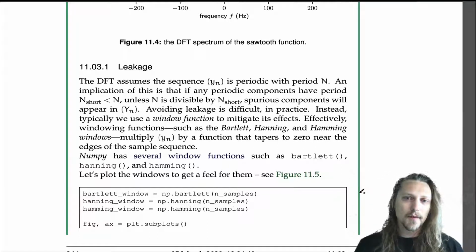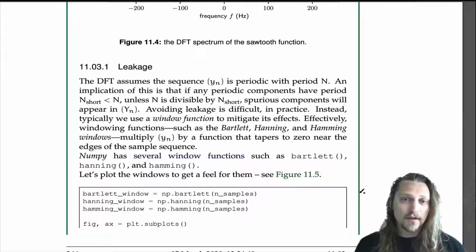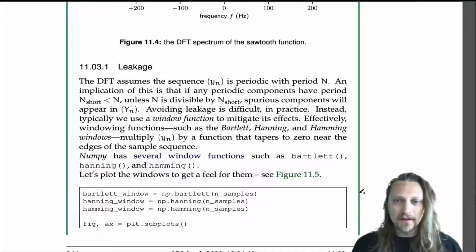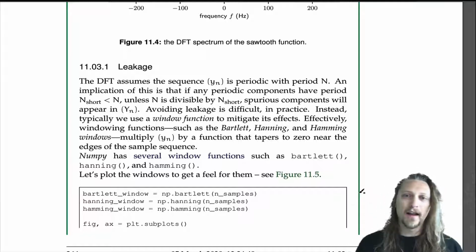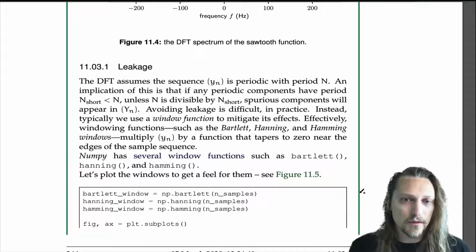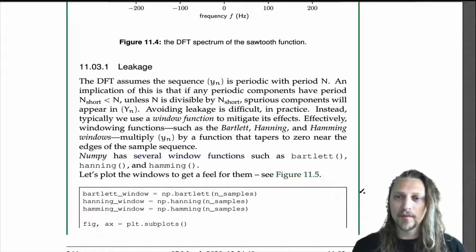If you've measured something with 1,000 periods in it, the effects of not ending at a clean break of your period is pretty minimal. But if you are only taking a few sample periods, then if you end not in the middle, this algorithm is going to have some effects that will be problematic.